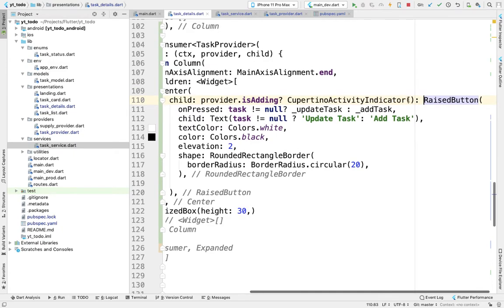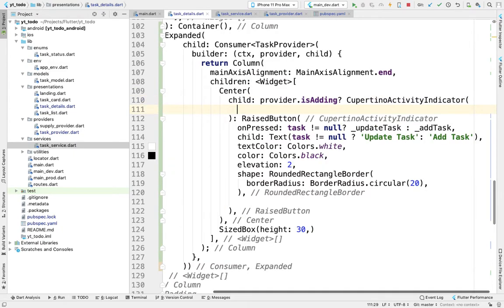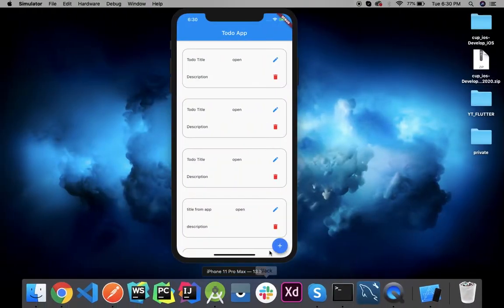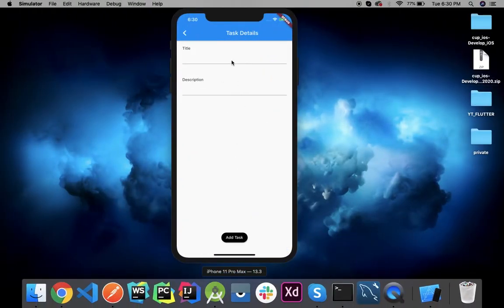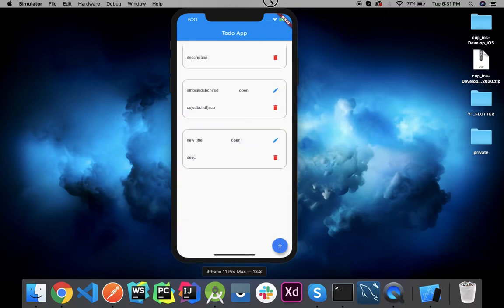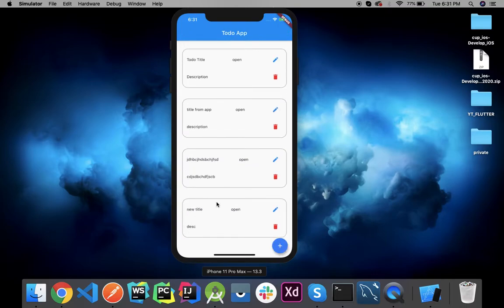So the child will change automatically, and I will increase the radius so that it is visible. Radius will be 25. So new title and description. So see, you can see the loader here, and here is the task added.